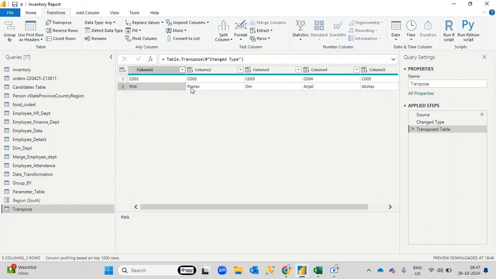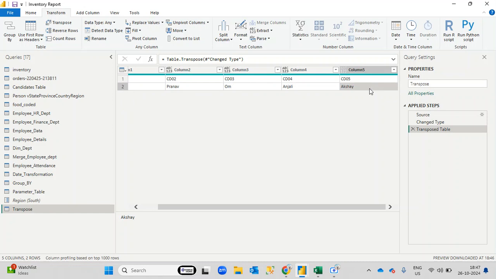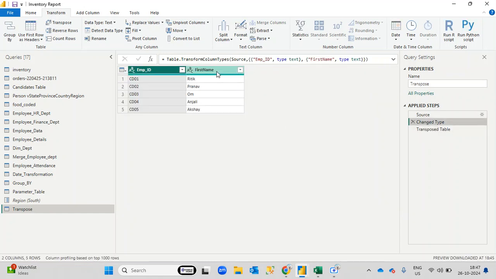Earlier, if you see Ritik, Parnab, Om, Anjali, Akshay, these were different rows of the same column. So I have the first name column, with Ritik in the first row, Parnab in the second row, Om in the third row, Anjali in the fourth row, Akshay in the fifth row.